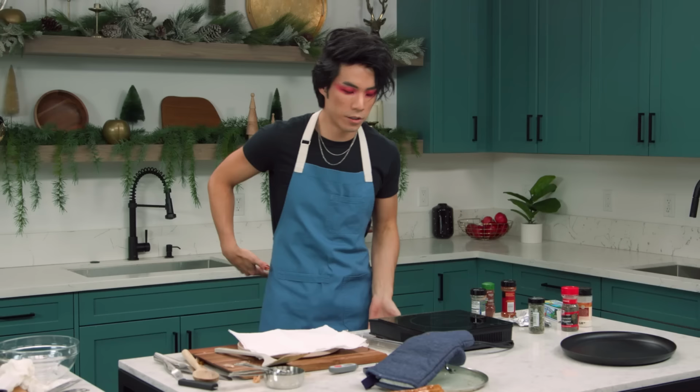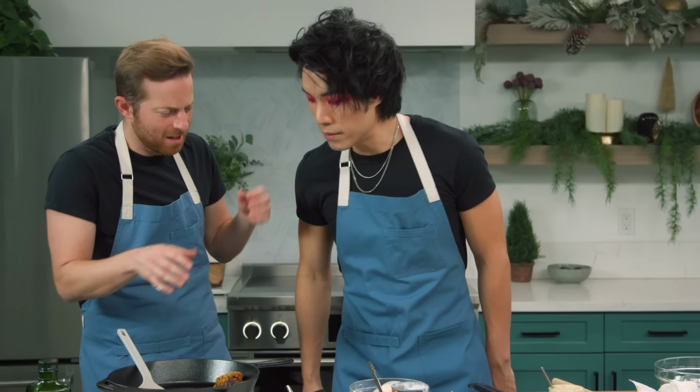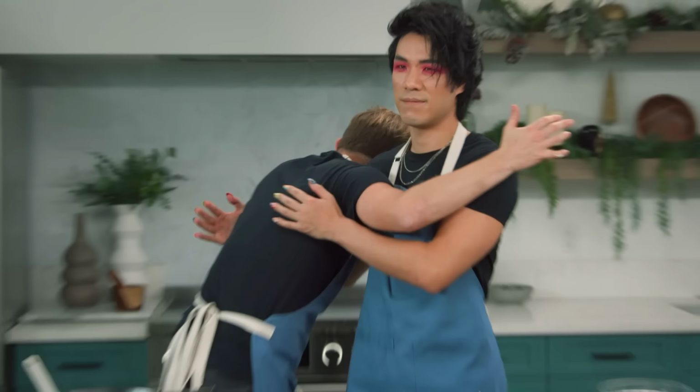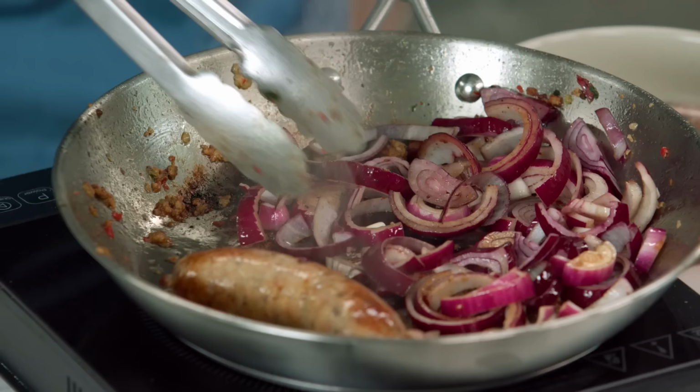I'm concerned about my sausage's integrity. A couple of them have burst open a bit. This one broke too. Good. I need a hug. Just because you're in a vulnerable moment. I got some onions, just to be a little extra savory thing instead of a sauce. Sausages always go well with onions.